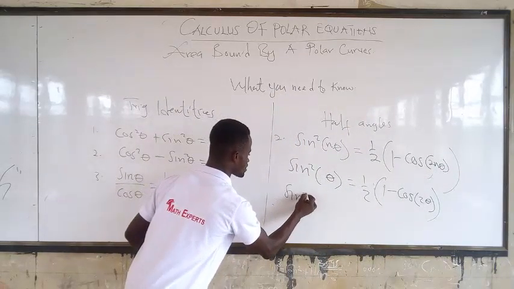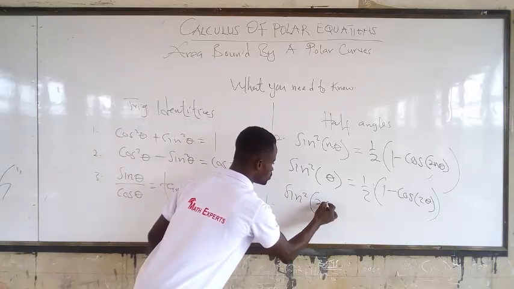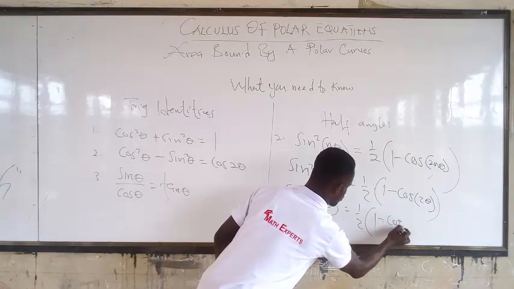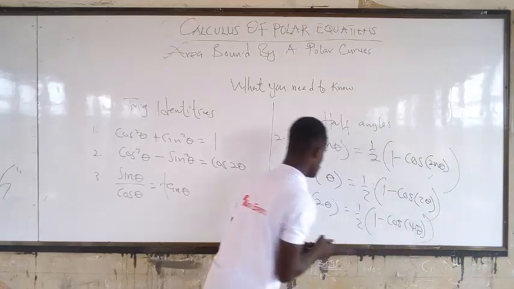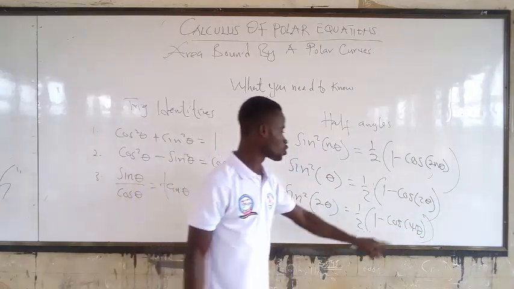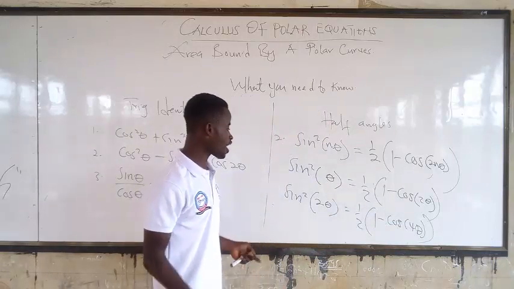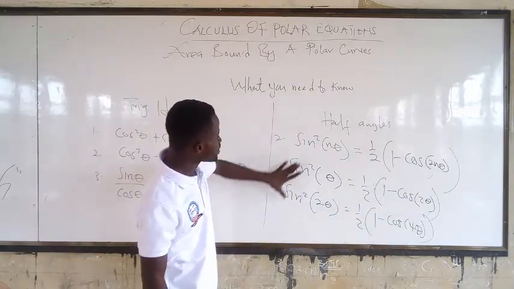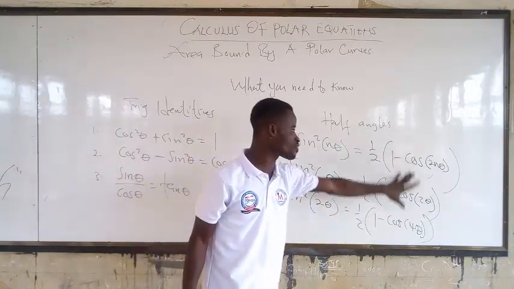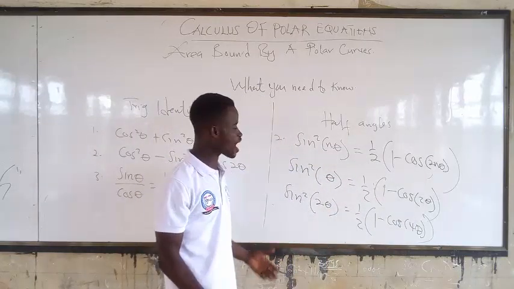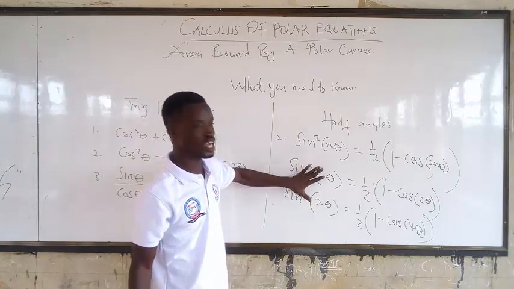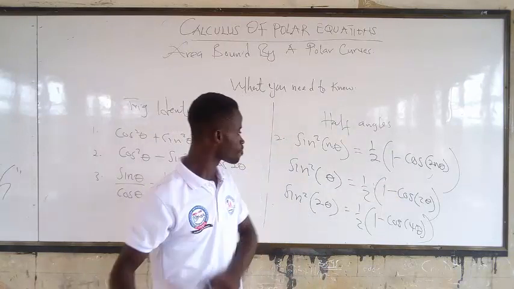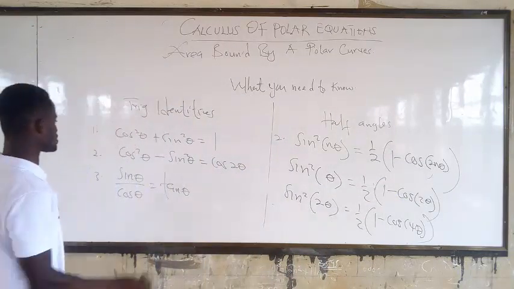So to have sine square 2 theta, this is going to be half 1 minus cos 4 theta, because we know the n here is what? 2. So multiply by that to get what? 4. So that's how it's going to be. If here is half, here you are 2. In the same way, to integrate what is here, is the same as you integrating this. So anytime you meet something that you are to integrate this, change this to this and integrate, and you go your way. Alright? Good.